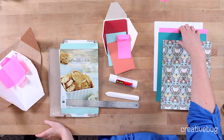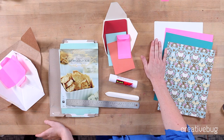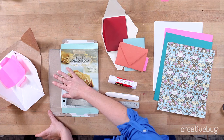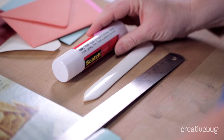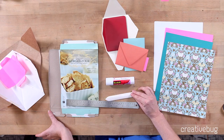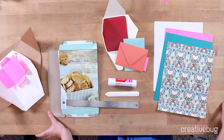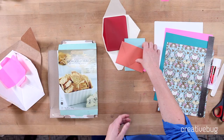To make your envelopes you're going to need some text weight paper — this is a medium weight — and I like to use some decorative paper for a liner. You also need just some scratch paper because we're going to be gluing. I like to make my templates using existing envelopes, and we'll make the actual template out of any kind of lightweight cardboard; something like a recycled cereal box or cracker box is ideal. You also need a glue stick, a ruler, and you can use a pencil or a bone folder for marking your edges and making your folds — you could also use the back of a butter knife. And last you'll need some scissors.